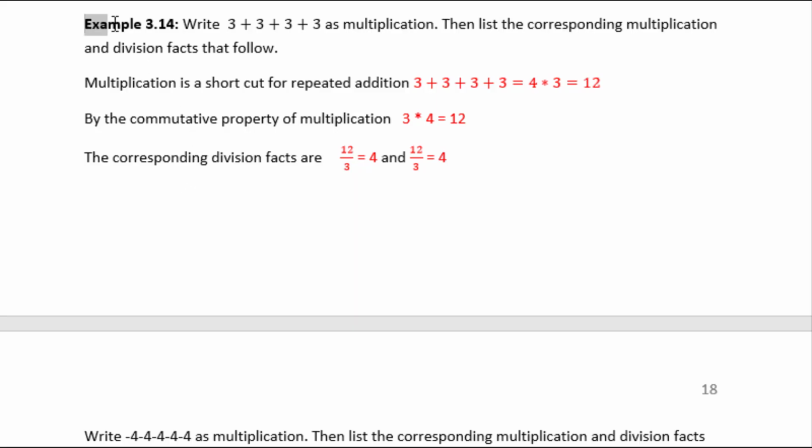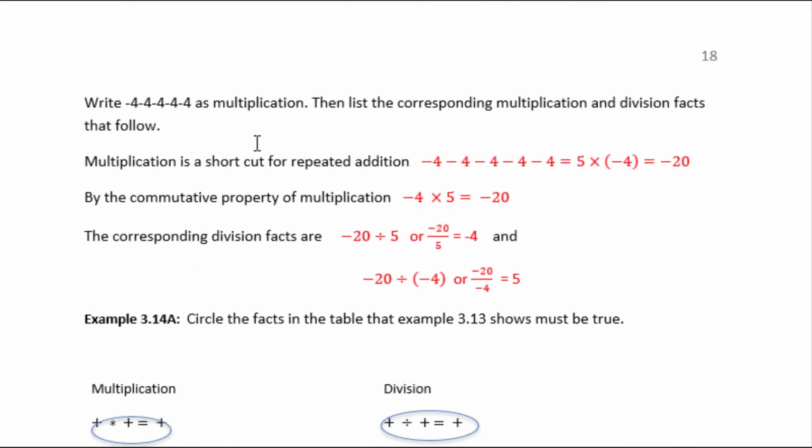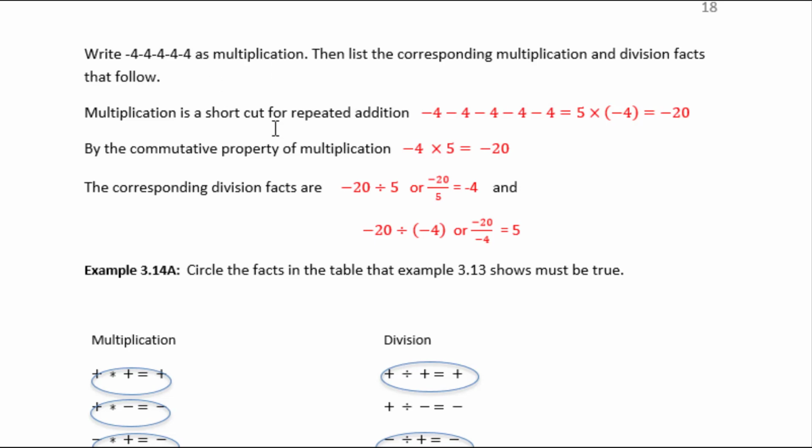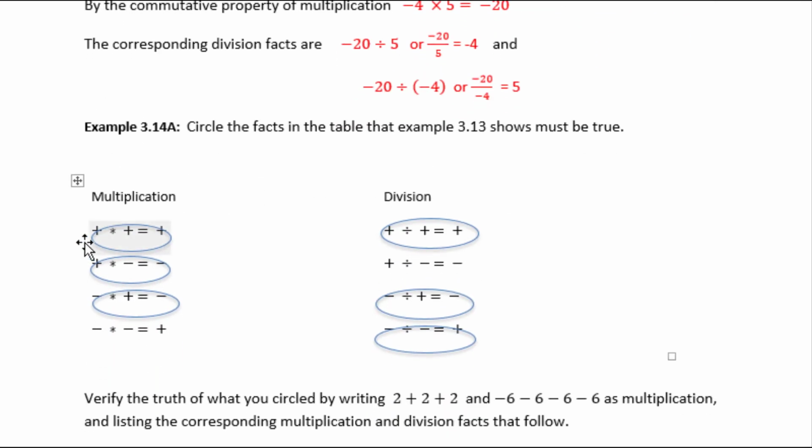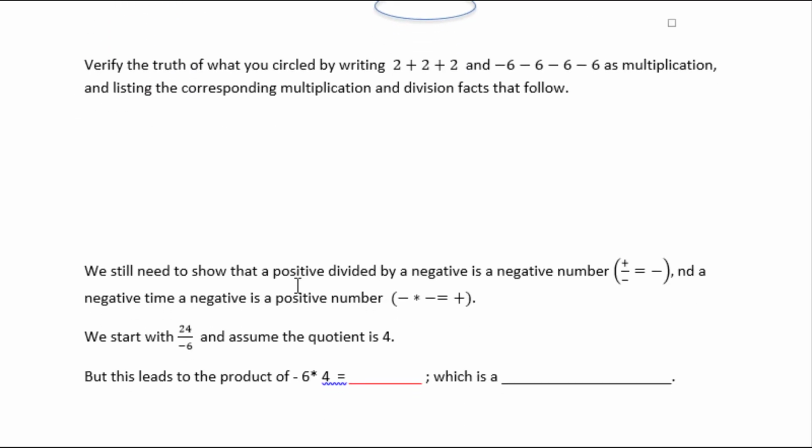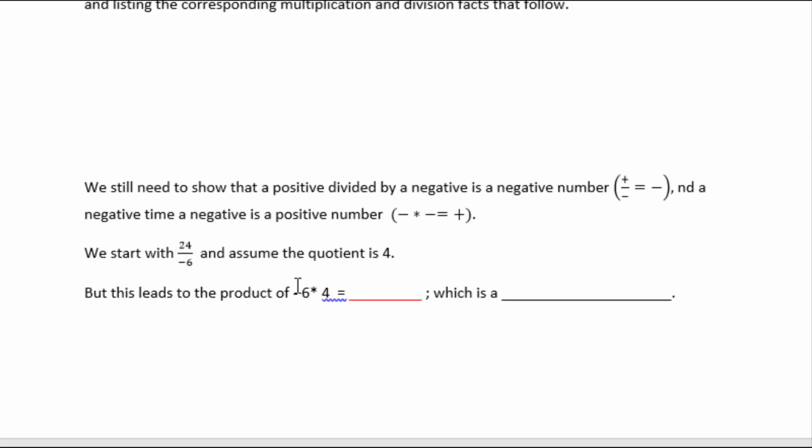So it's good to look at 314 before I do 314A. And what we're going to do in 314A is go through and show you why it must be that a positive times a positive is a positive, and a negative times a negative is a positive, and division and multiplication have the same applicable rules. In other words, a positive times a negative in multiplication and a positive times a negative in division both equal a negative. The result will be a negative. But we're going to go through this. This table is not something to memorize. It's something to understand. And so hopefully we'll be able to understand it when we do 314A.